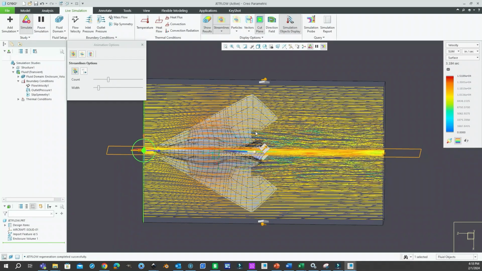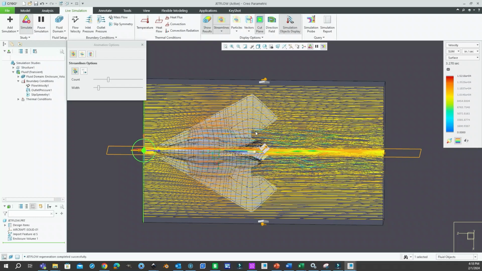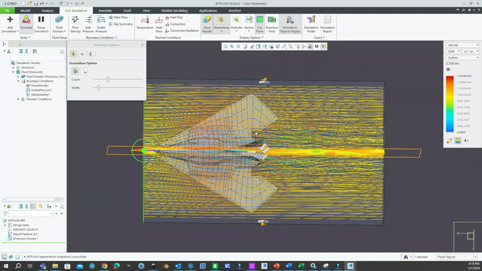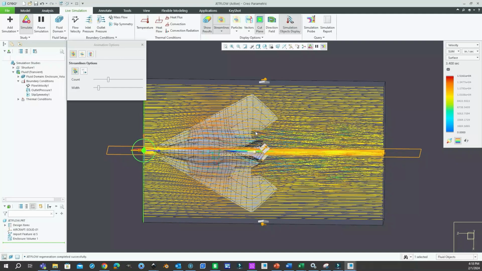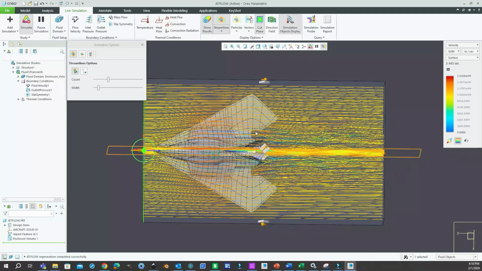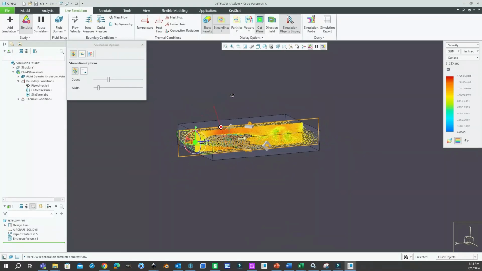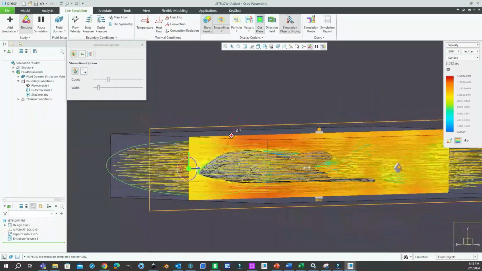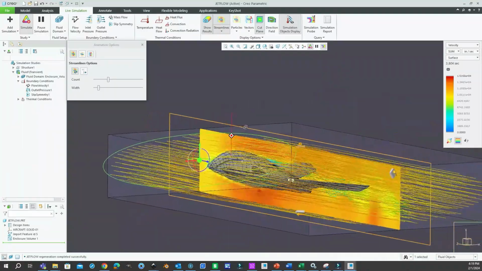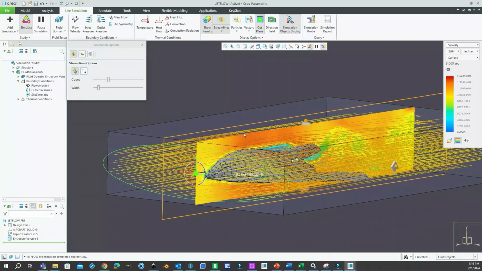So CSL is great for the early concept development stage, but you would probably want to use a more accurate simulation package to get your final simulation results in your analysis. But I just want to make sure that you guys can see that you can indeed use that freestyle mesh, make sure it's watertight, and then try to solidify it, and then you can use that to get your results in your simulations.